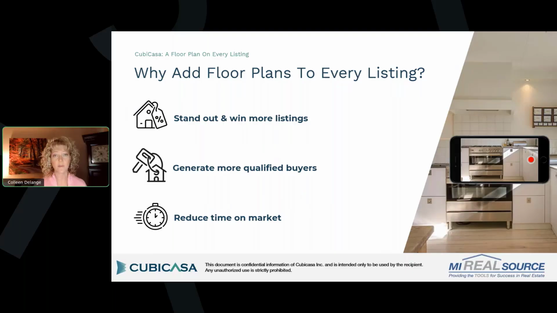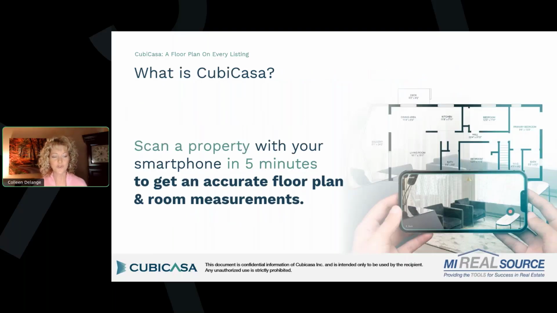So you're getting those qualified buyers who are looking for that type of home. And then hopefully that can help reduce your market time. I know that's what we're all looking at right now, right? So how long does it take and how easy is it? Well, I'm going to actually walk you through doing a complete scan today. On average, you're looking at 5 to 7 minutes.